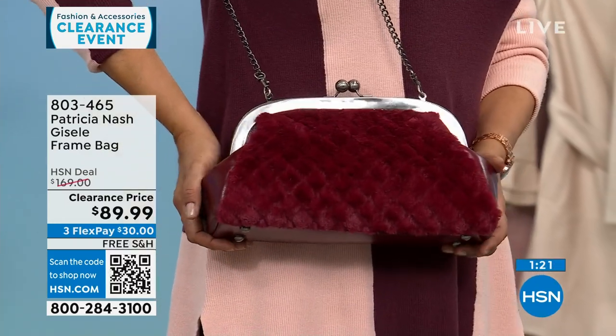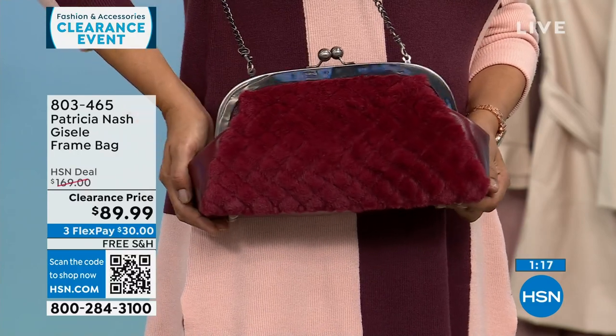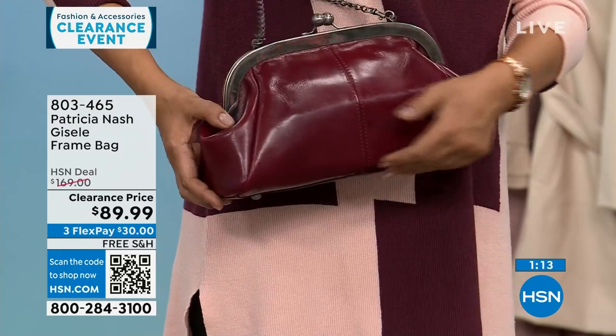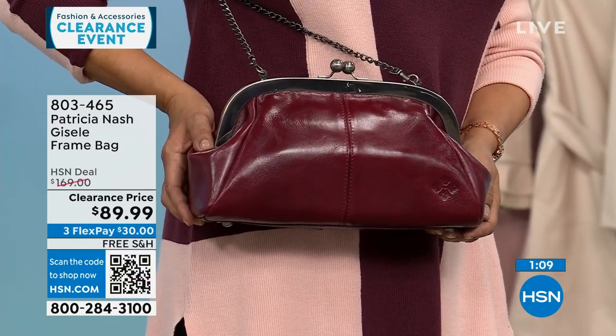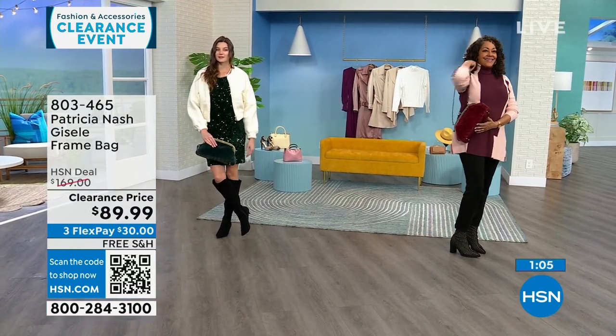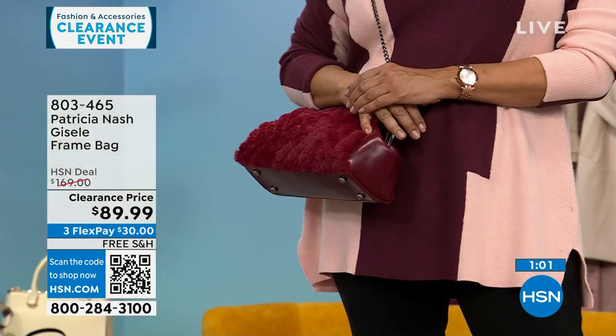The inside is a microfiber suede, super soft. If you wear readers or sunglasses and don't want to put them in a case, with a bag like this you can slide them right into these little gusset pockets and they're protected. The Scarlet colorway only has about 30 to 35 left.